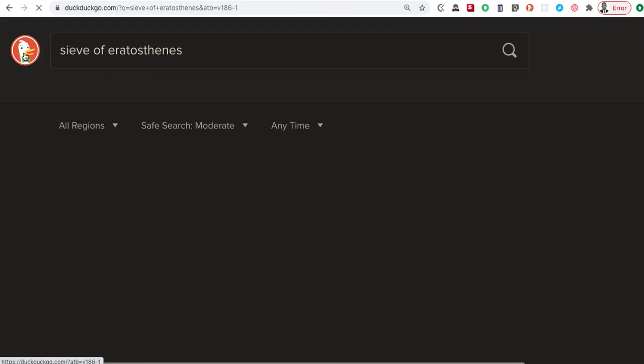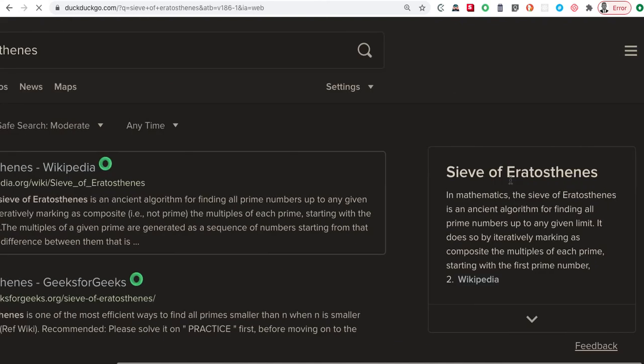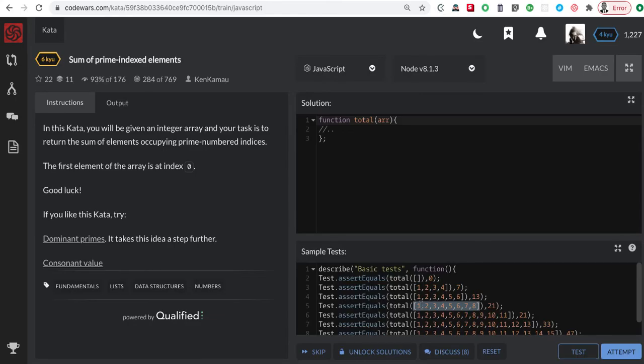I'm using DuckDuckGo. So what is this? Sieve of Eratosthenes. In mathematics, the Sieve of Eratosthenes is an ancient algorithm for finding all prime numbers up to a given limit. And in our scenario, our limit is going to be the length of the array.